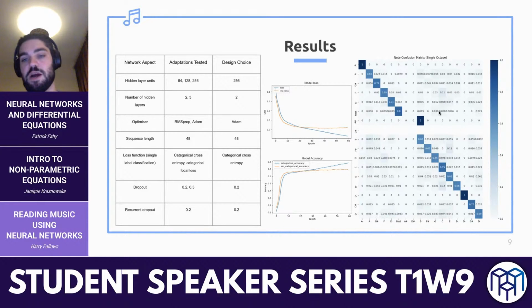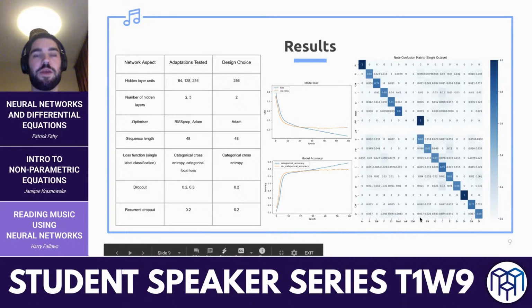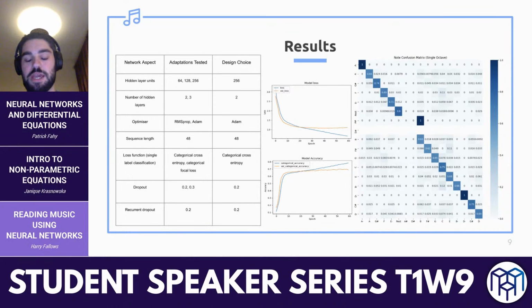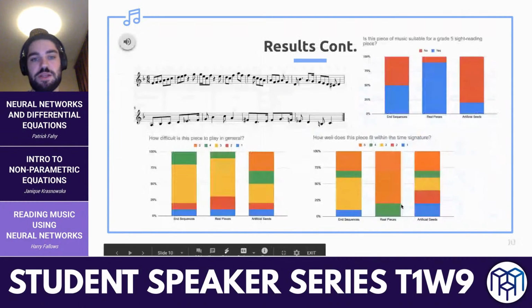And then there's a couple of ones, for example, the A sharp here is being predicted as a B 100% of the time. So that's a bit troubling. But it does indicate that the A sharp is potentially just not very frequent in the training data, which is true because it's a relatively unique note. So it's not too much of an issue that it's not predicting A sharps at all, because they just don't feature very much in the training set. So that's not too bad.